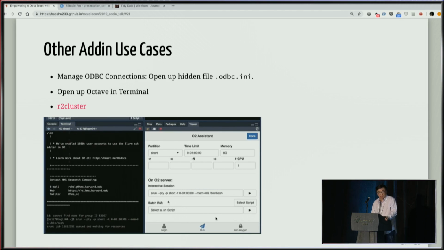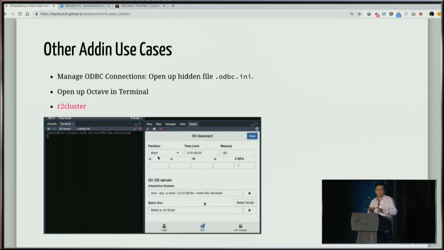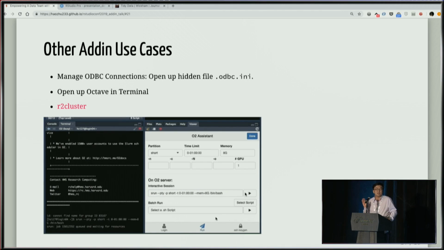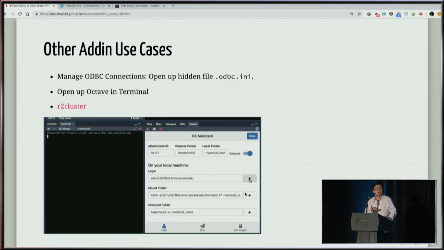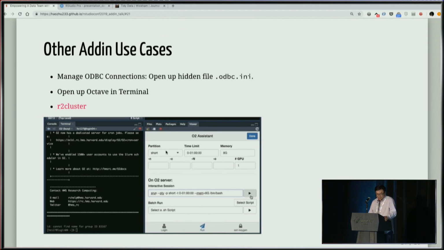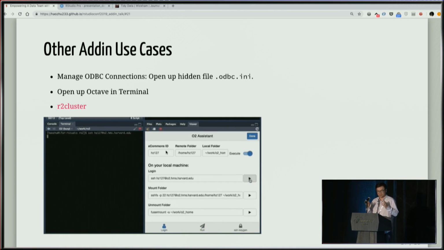We use Shiny modules. Basically, it will save your username and some ports, these kinds of things, within your home directory, and use this information to help you log in. It has pre-populated commands here. When you click this play button, you will send these commands to the RStudio terminal and execute them. You have the option whether or not to execute it, but you get the idea. It also has a panel to help us request certain services. If you have used these HPCs before, you know that it's complicated. That's why we need this add-in.